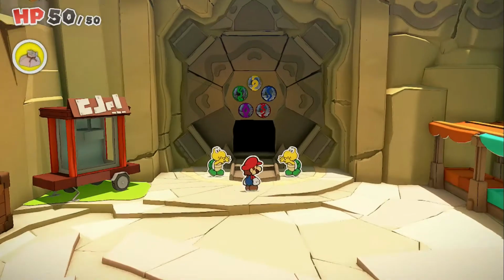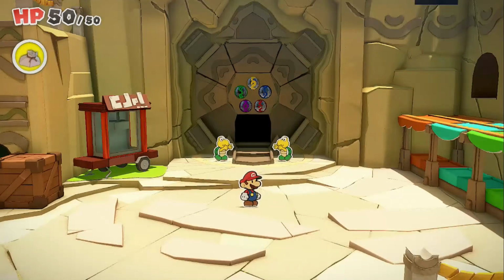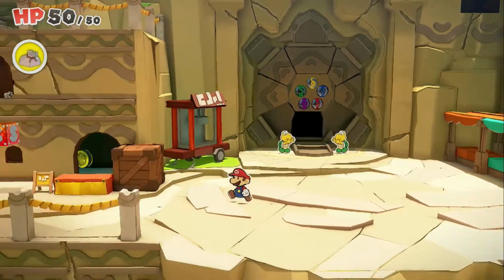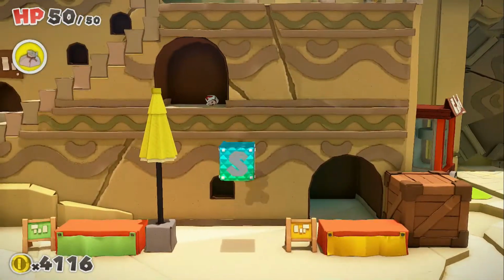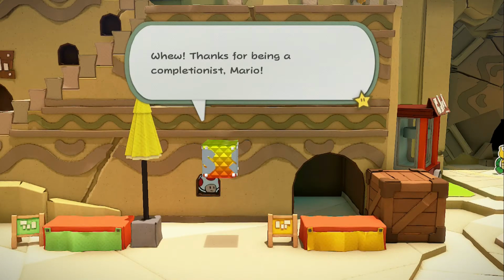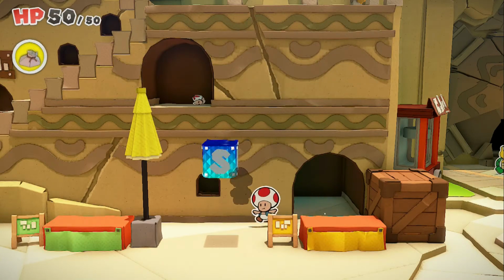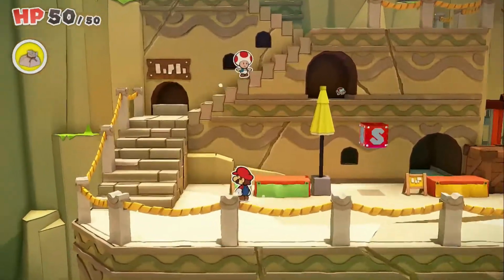As you guys can see, I got the blue one. I did that off camera. I got the cheap cheat. And I know there's a toad back here. Ooh, thanks for being a completionist, Mario. I just did some stuff.